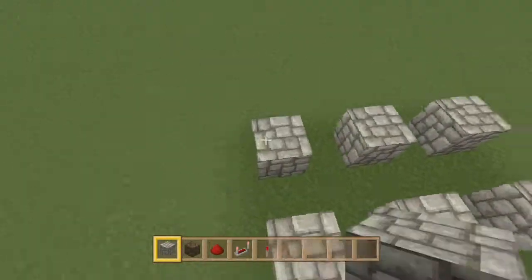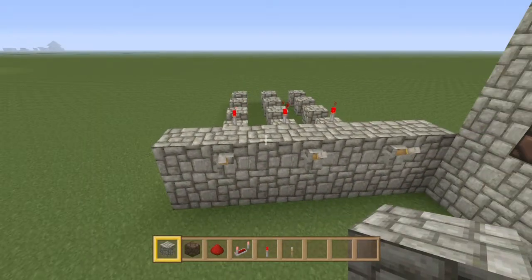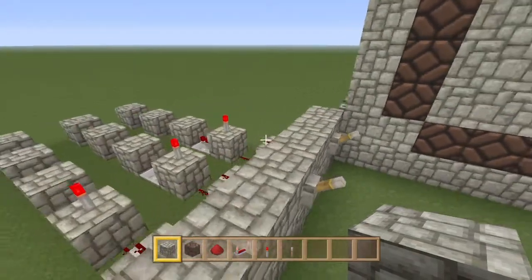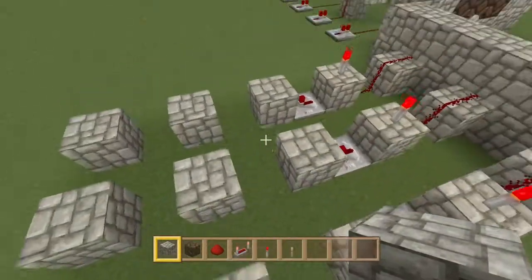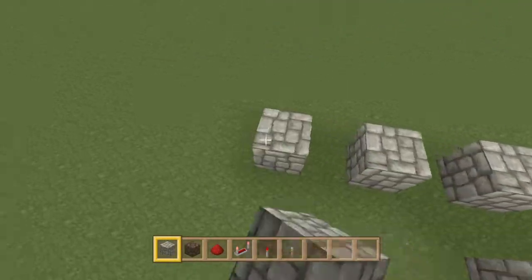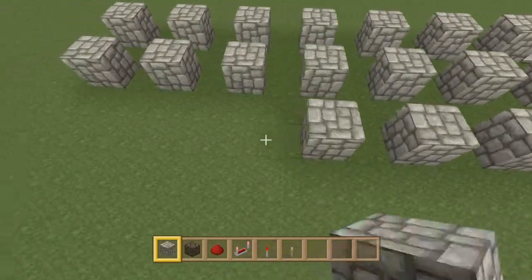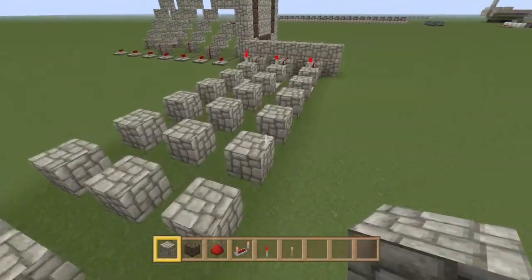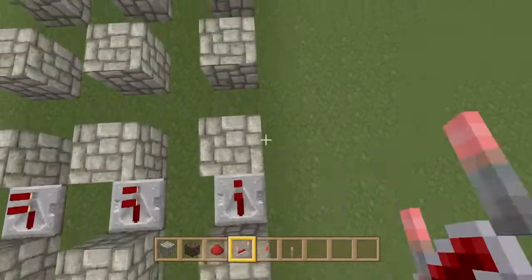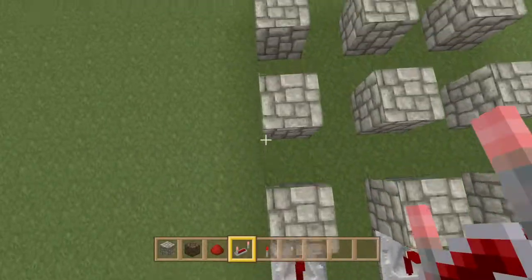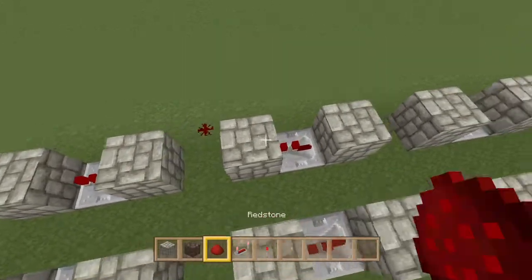And now for every row of inputs that you have, you need to put 2 to the power of that to figure out how many blocks you're going to need to put down. So we have 3 rows, so 2 to the power of 3 is 8. So we have 4 at the moment. 5, 6, 7, 8. So if we'd made 10 rows, that would have been 1024 blocks that we need to put down. 16 rows is terrible. Having to do 65,536 rows of blocks is not fun.